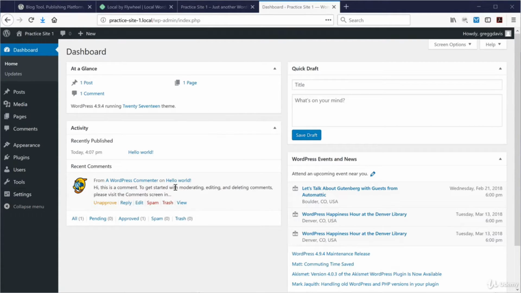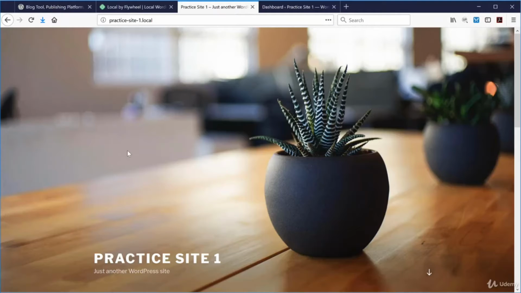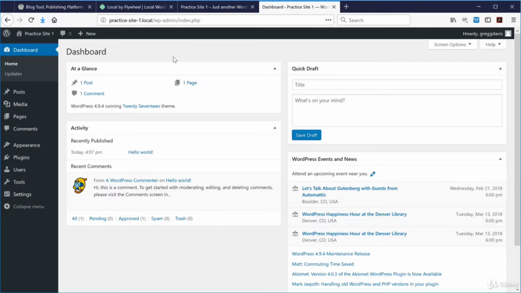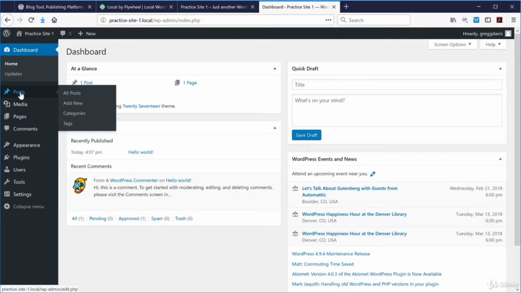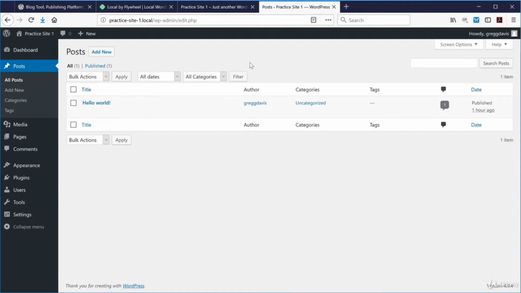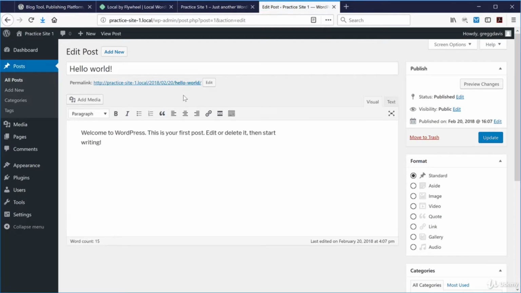the WordPress dashboard affects what it looks like on the front end, or on the live website. So with the dashboard open, let's just take a look at a few of the different places we have content. One is posts. Posts are designed like a blog, designed to be displayed in reverse chronological order. And this first post is a default post from WordPress. If we look at it, it's got a content area and a title.